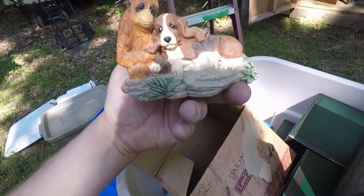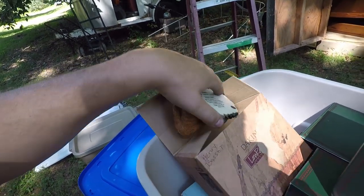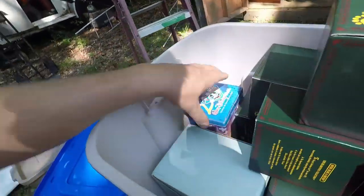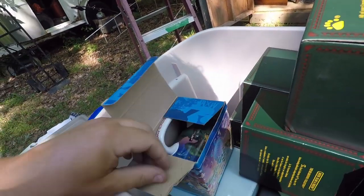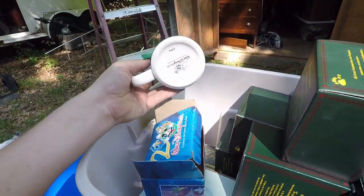Oh, look at that. That's cool. That is pretty cool. All of these are in here. Wow. There's our $30. It's the best $30 locker I've had in a while. And there it is. Disney mug.